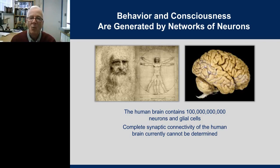When we're faced with an intractable problem like mapping the circuits in the brain, this has happened over and over again in biology: with an intractable problem, we approach it by trying to find the same phenomena, but in a much simpler, smaller format. And this is what Brenner did by choosing the nematode worm for analysis of the function of the nervous system.